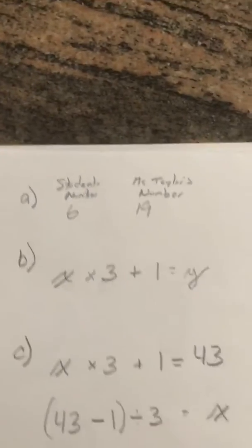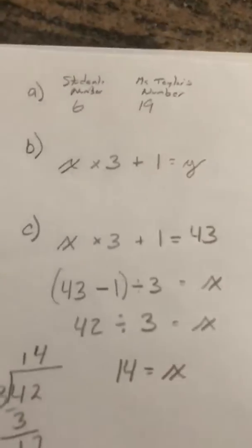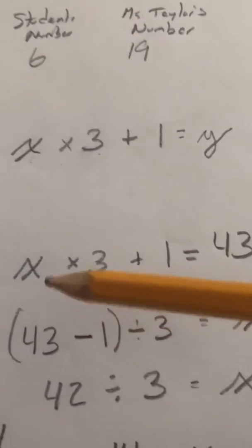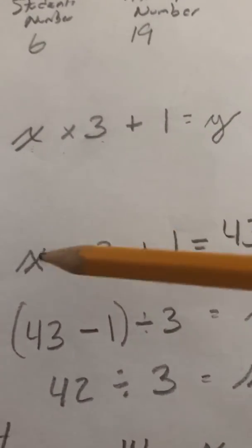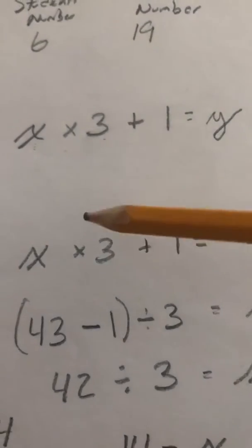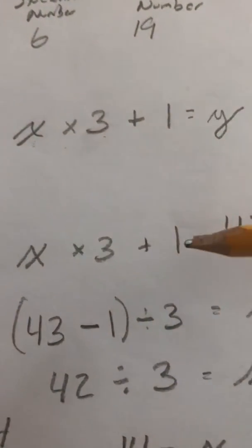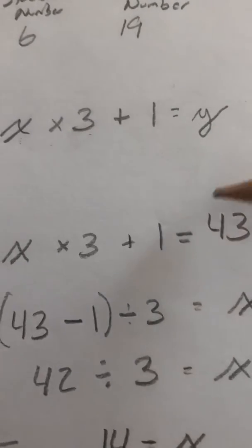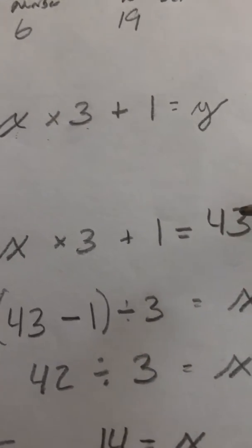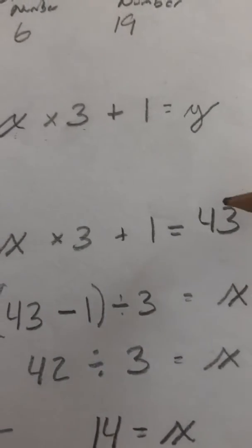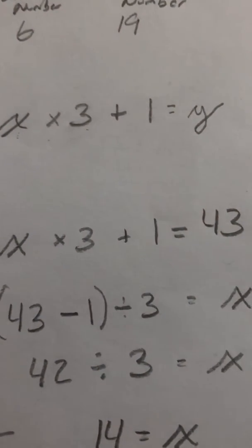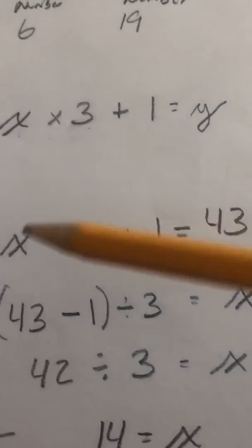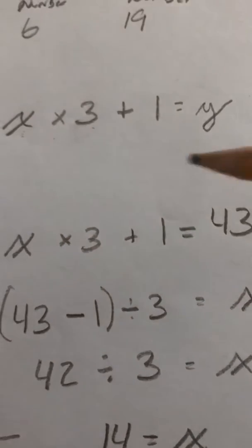Now, when we get to part C, they basically gave you the answer. So they're saying here, if we're looking at this equation that I have here, whatever the input was, we don't know what the student's number was, but we know that our rule is times 3 plus 1, and we know that Miss Taylor's number is 43. They're saying, is this possible to get an answer of 43? Well, in order to do this, I really want to do the inverse. We've talked about that during one of our other problems before. So in order to do the inverse, when I have the answer and I'm trying to find out what I started with, I really got to work backwards.